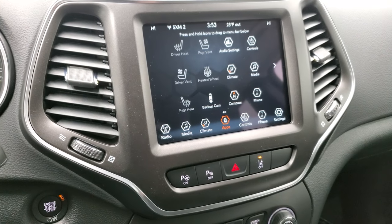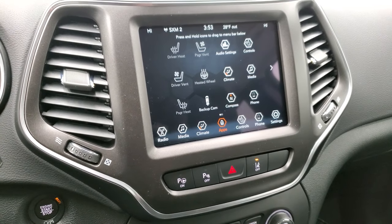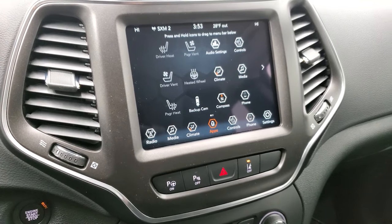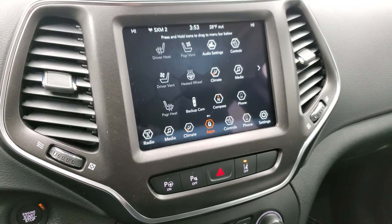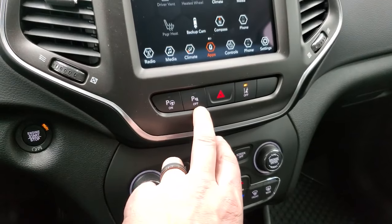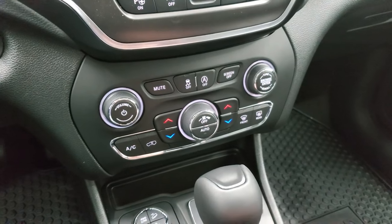This one also has Android Auto and Apple CarPlay capabilities, so if you want to project your cell phone to the screen you can use navigation apps like Waze or Google Maps right on the screen — pretty cool. There's also a demo for the 8.4 with Android Auto in the upper right part of the screen. Other features include perpendicular and parallel park assist, parking sensors, and lane departure warning.